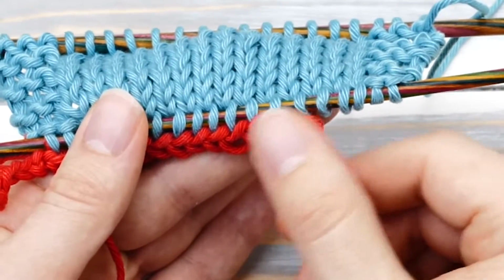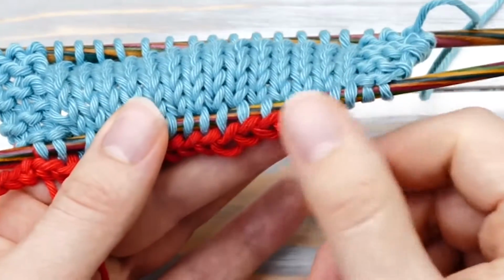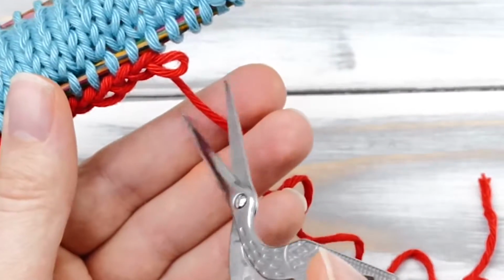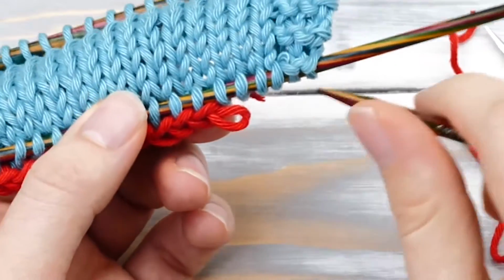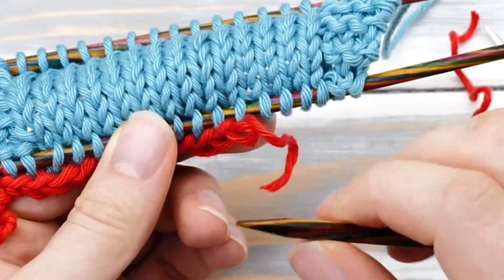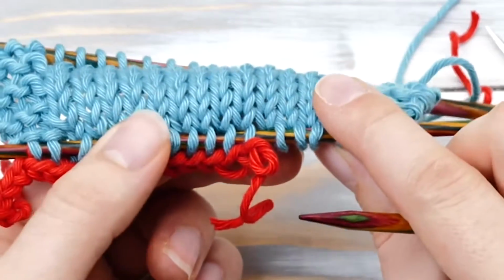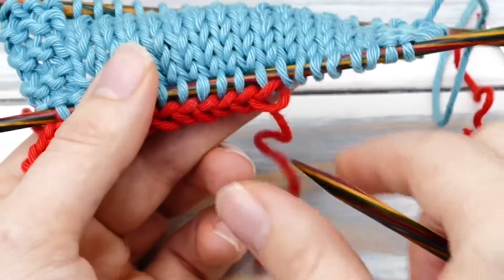So what happens if unraveling doesn't work for whatever reason? Maybe you accidentally split a yarn, or the yarn is too fuzzy, or whatever else. Well, then you pick up the stitches like I showed you, and then I would cut the tail like so, and then you can go in with your crochet hook or a spare needle and undo them one at a time, like so. So you undo the chain stitches one at a time. And then you can try and see if it works again.